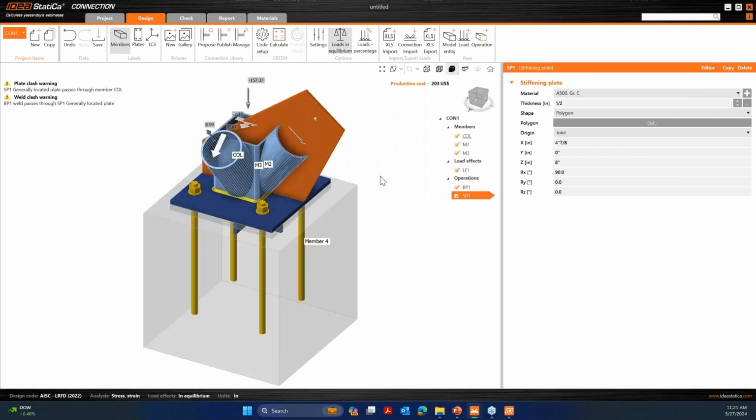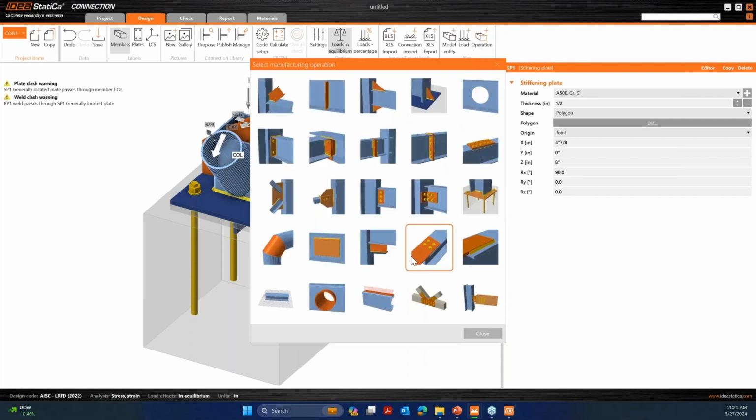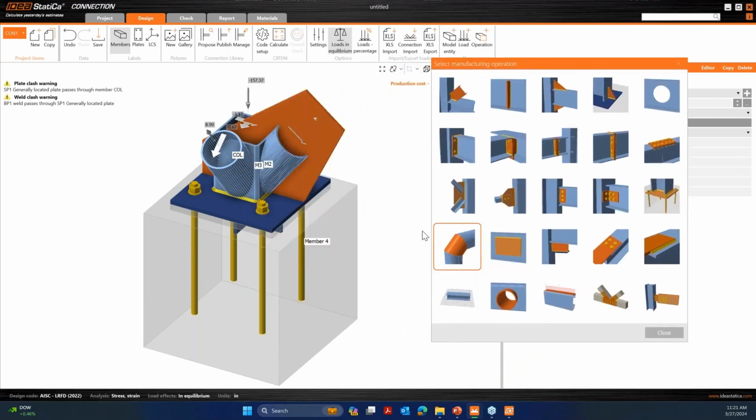Now, following this, I will show you just how to do different methods on how you can use this gusset plate to connect to the bracing members. The first one we'll review will be through the gusset plate operation combined with this complex stiffening plate. So first, what we need to do is go to the operations and click on a cut-off plate. The reason we're doing a cut-off plate is because we want to cut the stiffening plate by the column so that it is welded at that location.